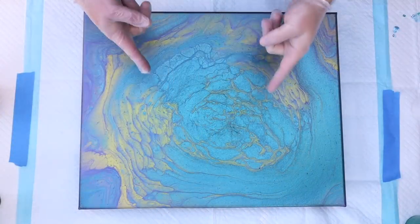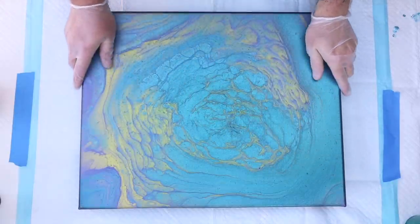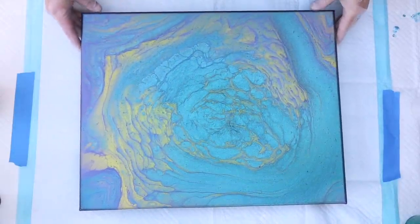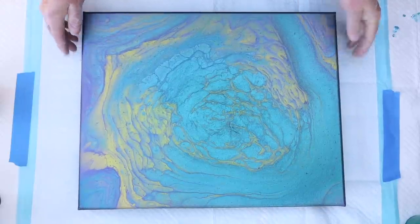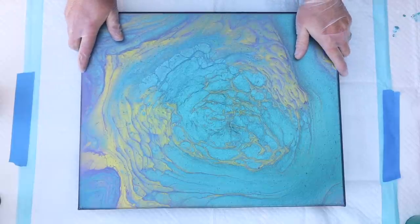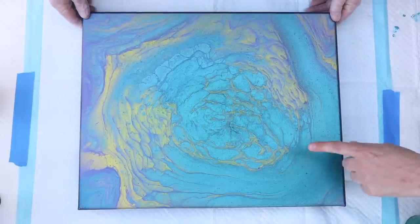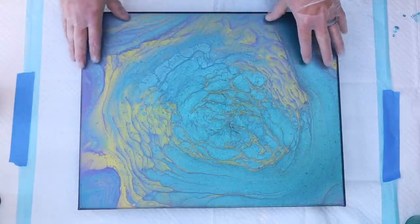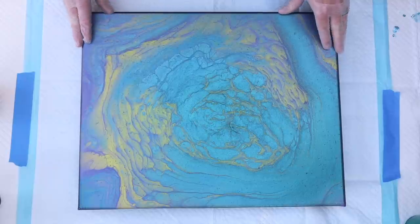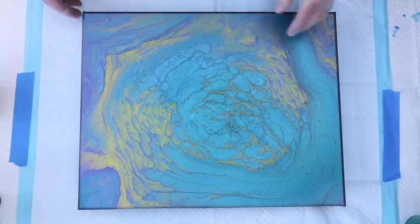Okay, guys. So, as you can see, I have a canvas right here that has already been used, but I'm going to repurpose this canvas and pour over it today, just because it didn't work out very well. It wasn't that great. This was from the Gina Luca. So I'm going to pour over this canvas today. I'm going to do a wrecked ring, which I'm really excited about. I love doing these. If you've seen me in the past, you know that I do.